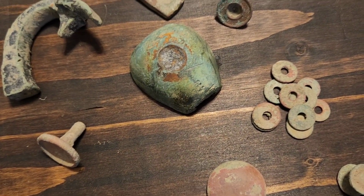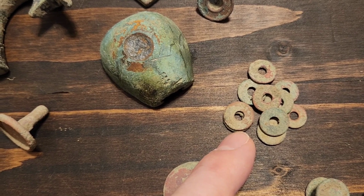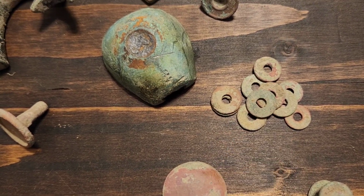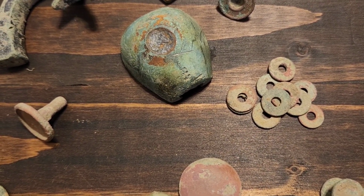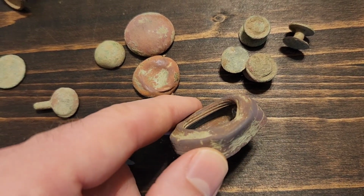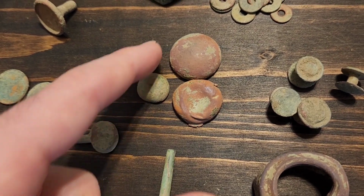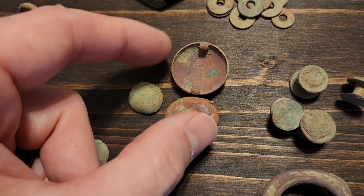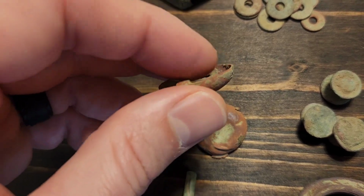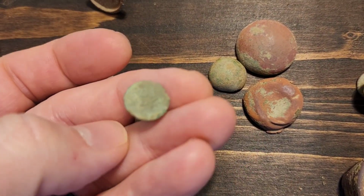Got some little washers. This is kind of weird. You know, you find these a lot and they ring up very nice, usually like a coin. But I found all of these within like a 3-yard circle, used for various things, but thought that was kind of weird finding all those kind of clumped together like that. Got some rivets. I think this is the top to a piece of a lantern. Found those before. I think that's what that is. Got these little leather grommet things. I think last video I'd found a couple of those. Folks were telling me that they went on different parts of, you know, saddles or whatnot, but found 3 of those, 3 different sizes. Got the little piece with a star on it. Saw that.